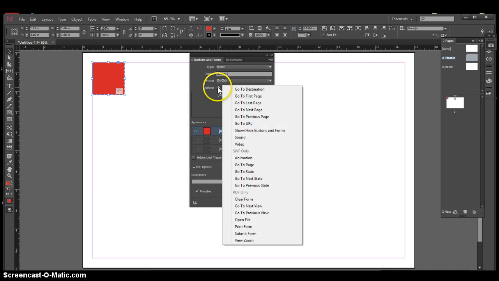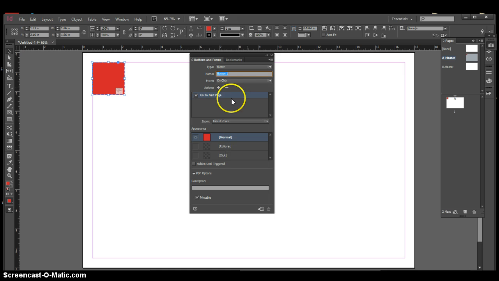Now with the actions, this is going to tell it, when it's clicked on, where it's going to go. It's kind of like making something in Flash. Right now I'm just going to have this one set to go to the next page every time. And here you can make it do different things, as in right now it's just that red square, but if you rolled over it, would it change to a blue square? If you clicked on it, would it change to a circle? I'm not going to bother with that.